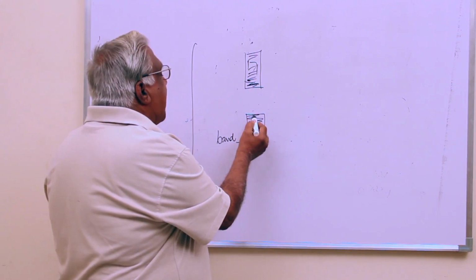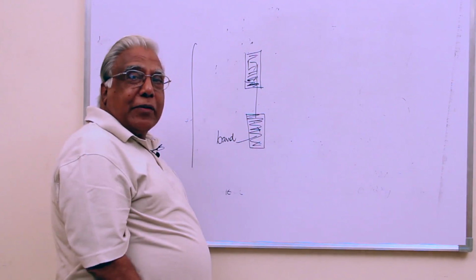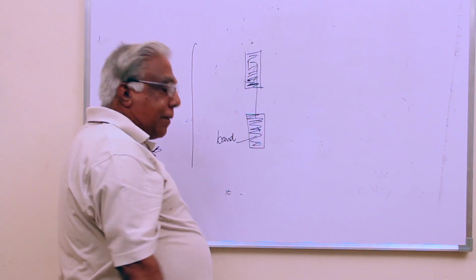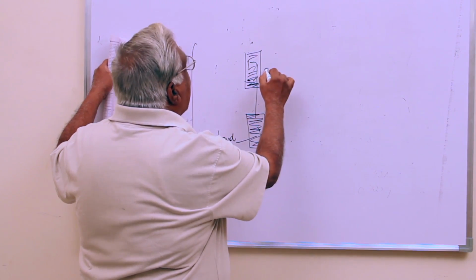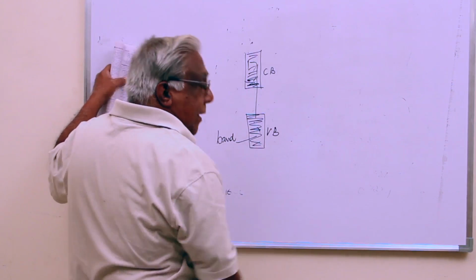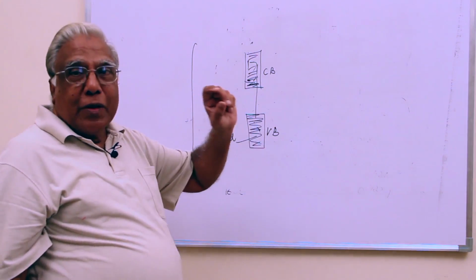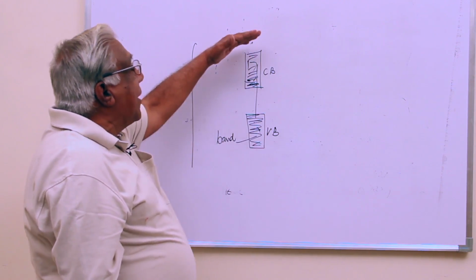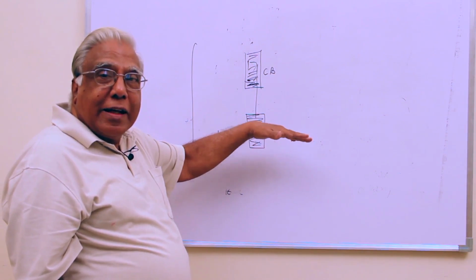Electrons can jump from the band to this orbital. This is called a conduction band. That means electrons can jump at the expense of energy into the higher band. This higher band is called the conduction band, and this is called the valence band. So an electron can jump from the valence band to the conduction band if the energy difference between these two is very low. Then the substance acts as a conductor.